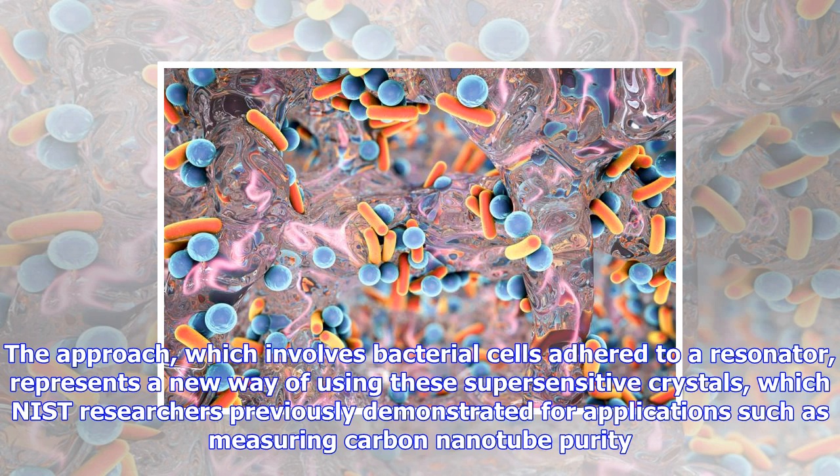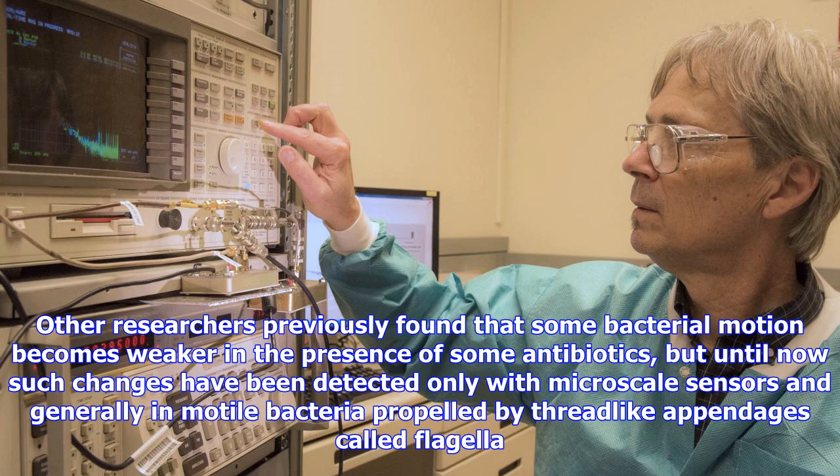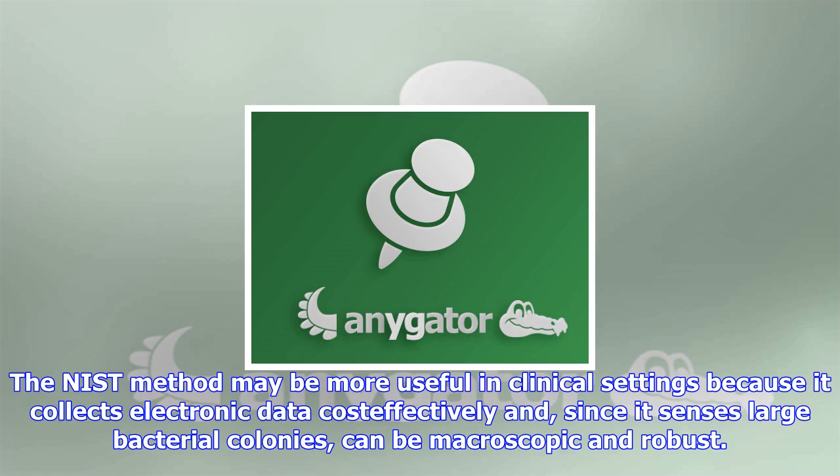The sensor is piezoelectric, which means its dimensions change when exposed to an electric field. A thin piezoelectric quartz disc is sandwiched between two electrodes. An alternating voltage at a stable frequency near the crystal's resonant frequency is applied to one electrode to excite crystal vibrations. From another electrode on the opposite side of the crystal, researchers record oscillating voltages of the crystal response, a signal that shows fluctuations in the resonant frequency, or frequency noise, arising from microbial mechanical activity coupled to the crystal surface.